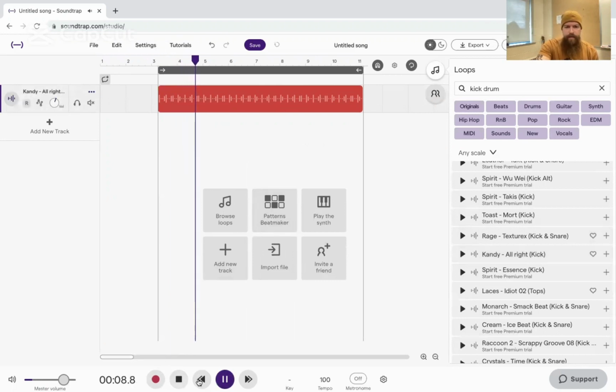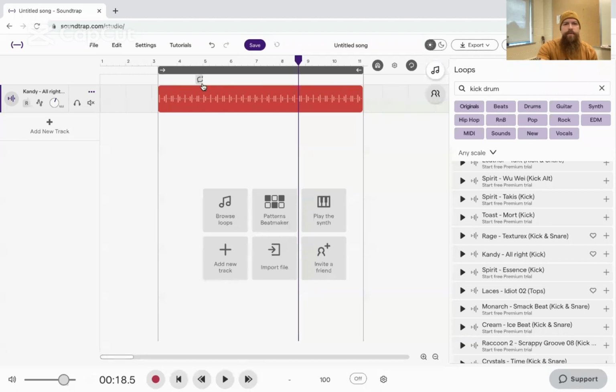All right. So down here, this is the red button, record. This is stop. Let's go back to the beginning. This is pause. This is go to the end. I'm going to stop because right now, look at this. See these numbers up here? Let's measure 1, 2, 3, 4. I'm going to want this at the beginning of my song.